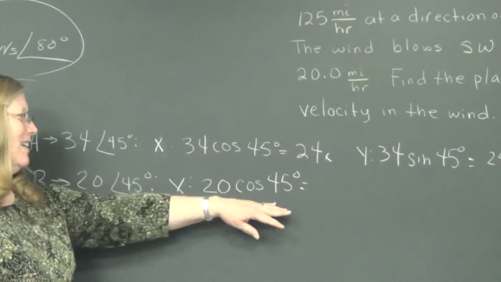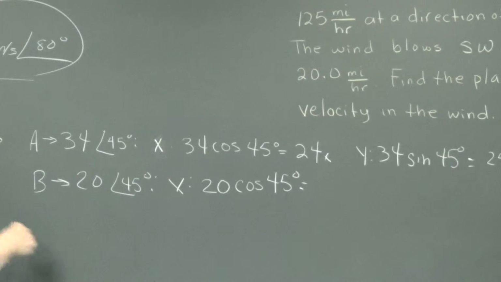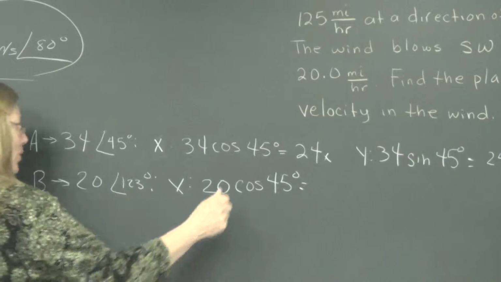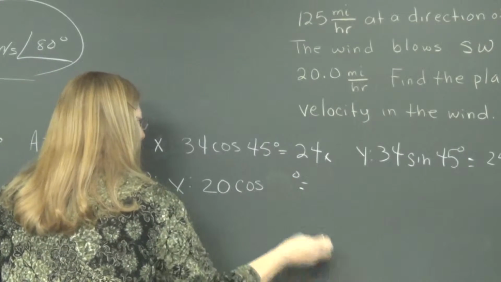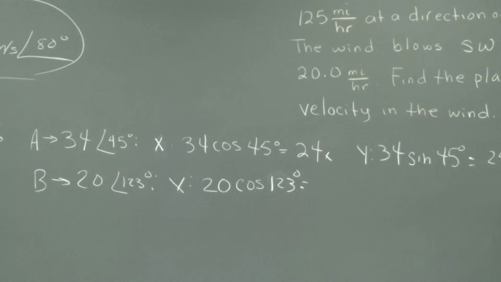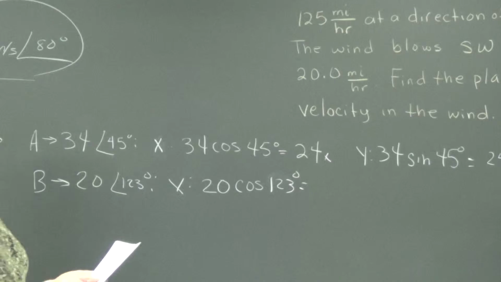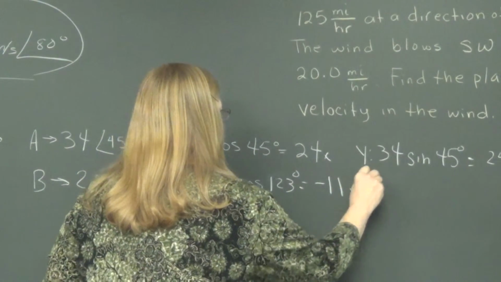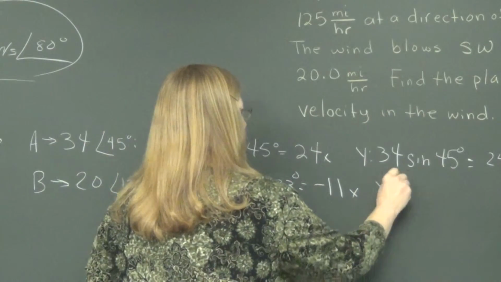What is it? It's not 45. See, that's where I said sometimes we do things that are really stupid and don't realize it. So, Emily, 20 times the cosine of 123. Drop code names. And just to the nearest whole number. Negative 10, or you say negative 11. Negative 11. Alright, I'll go with it. Over to you, Zach.